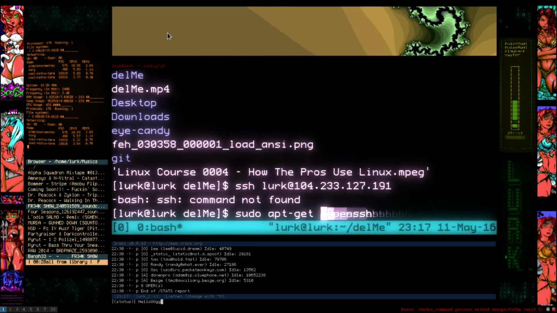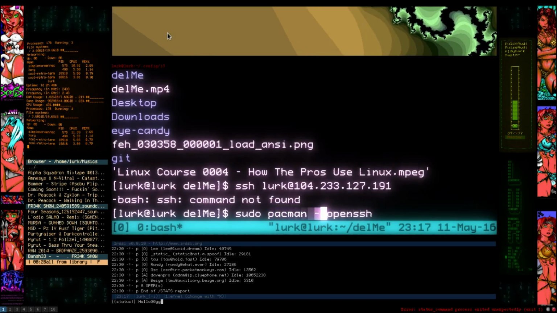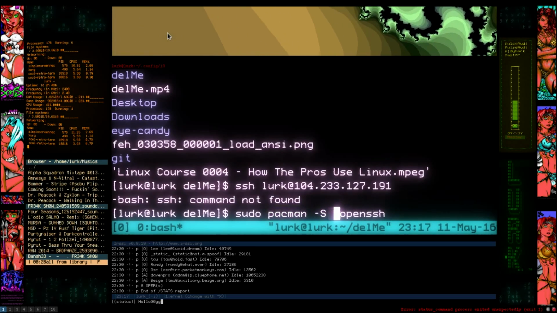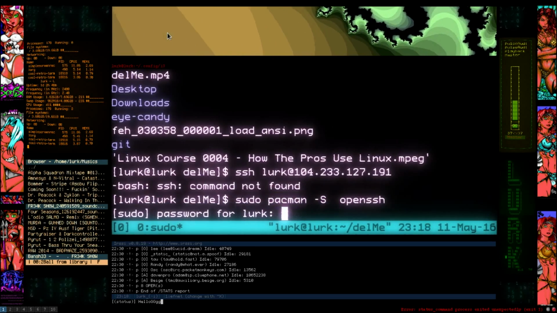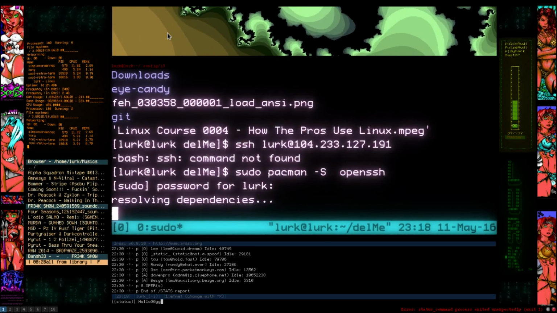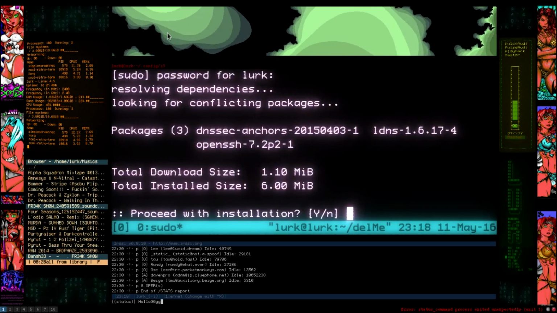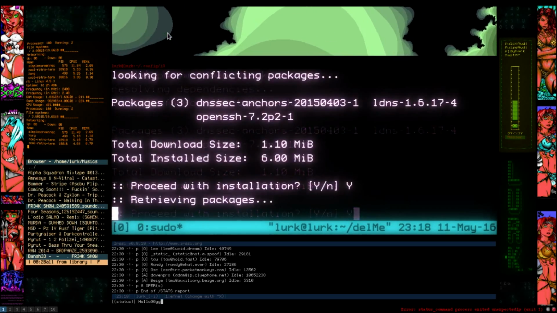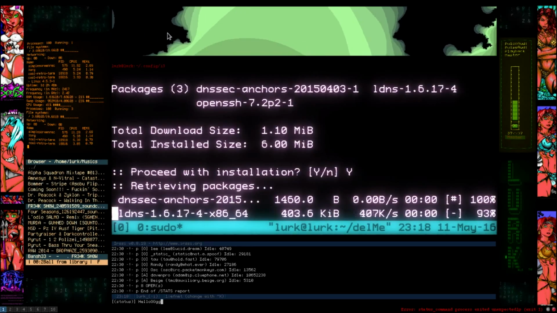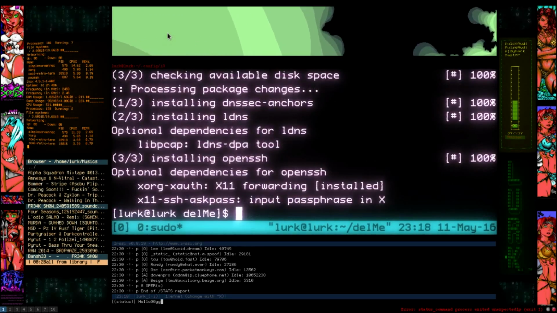Since I'm under Arch Linux, I'm gonna type pacman -S to install openssh. I type my password because I use sudo, and wait for it. I don't have to go to the internet to search for it. I just simply type the command and it installs the package automatically from the repositories. So it's very straightforward and fast.